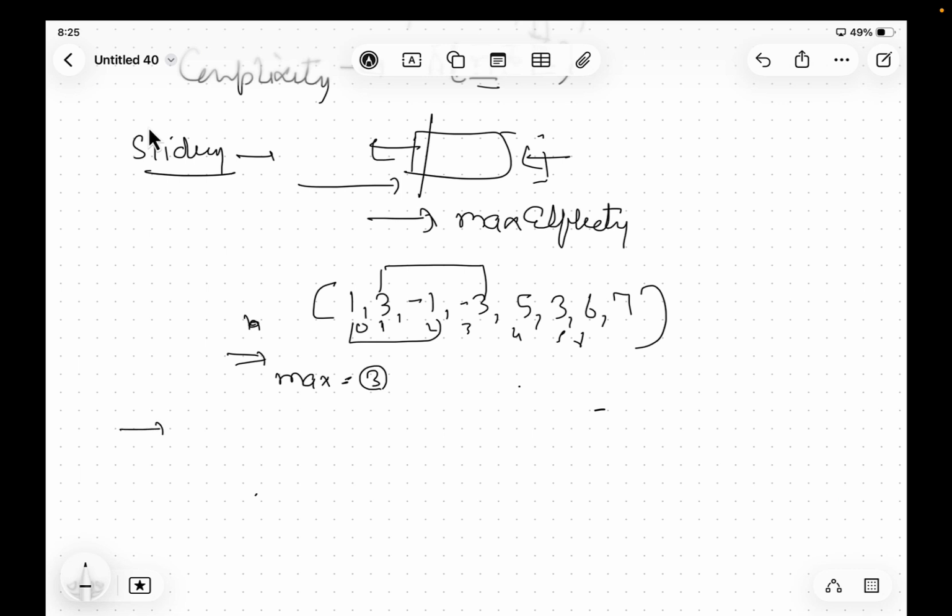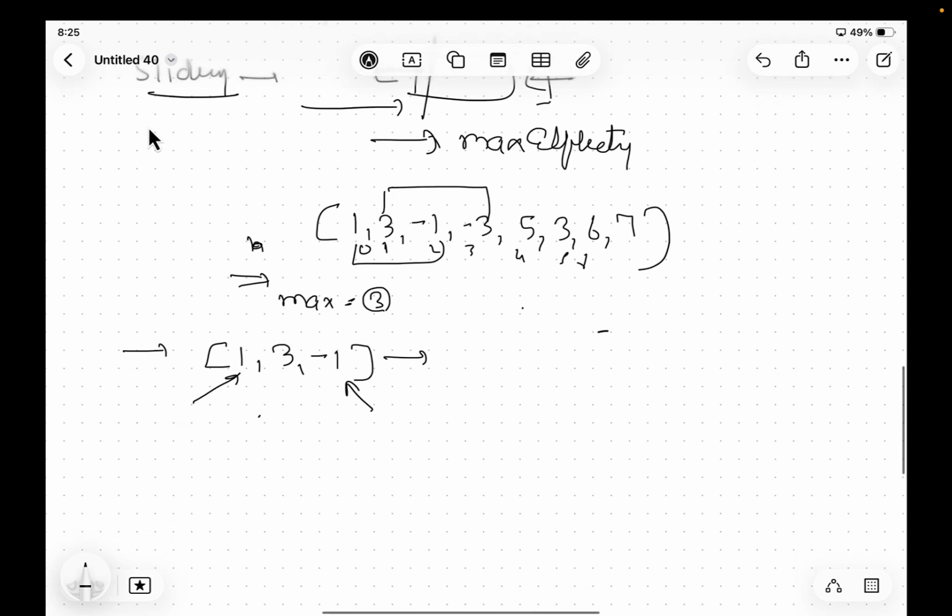In the sliding window, what is happening? This is one window, 1 comma 3 comma minus 1. In this window, one element is entering and one element is leaving, right? So I need a data structure where, when I enter any element, I can remove the unnecessary elements.